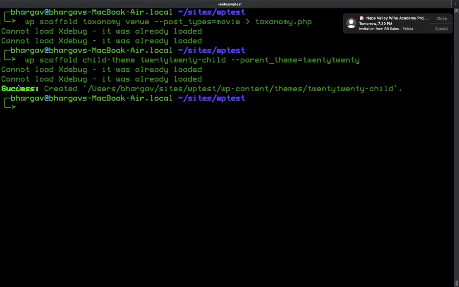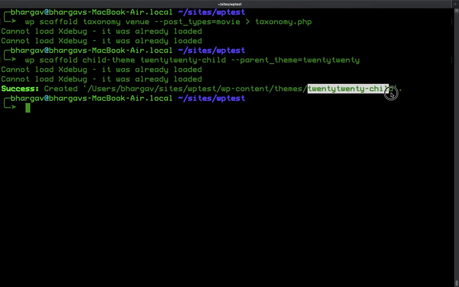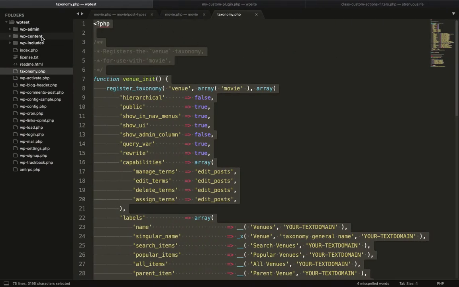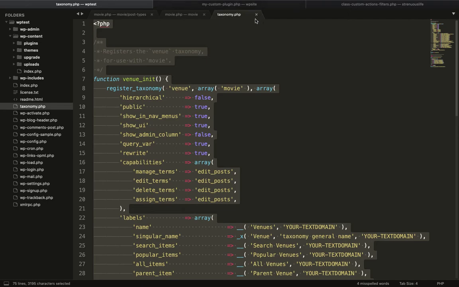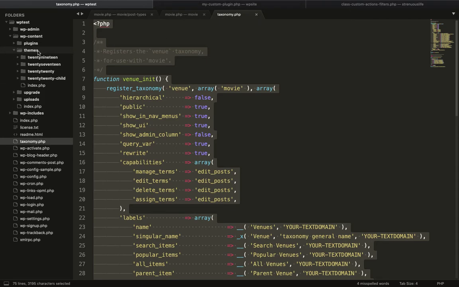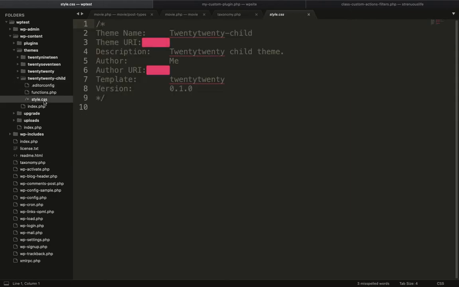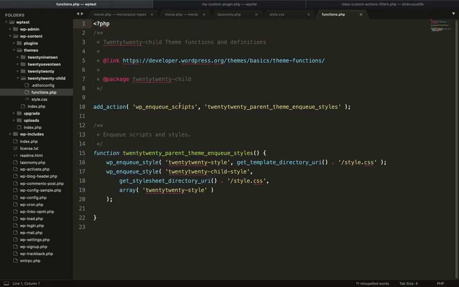It says success, created theme which is 2020 child. Let's check the folder, WP content, themes, and here it is 2020 child, and in this it has style.css and functions.php.